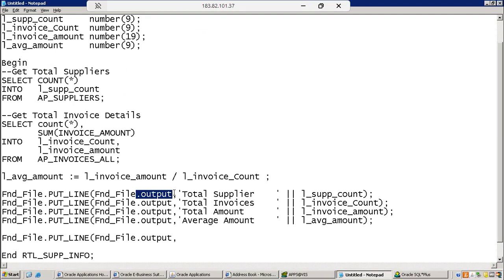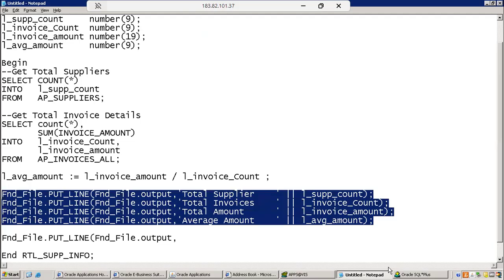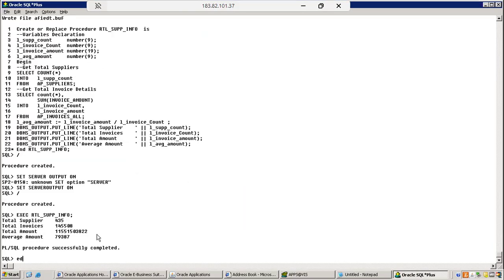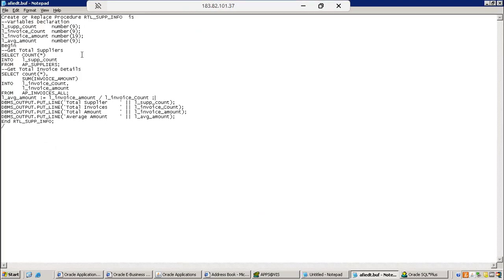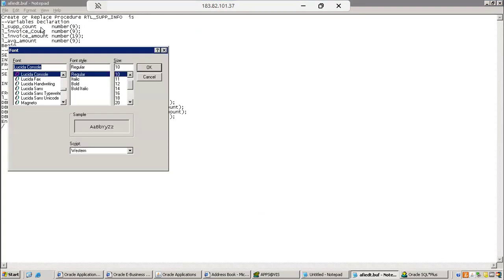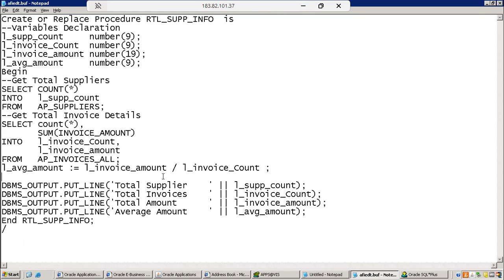So I'll change this code and execute this same program in Oracle applications. Right now, this program we have executed in Oracle. Now we are going to execute it in Oracle applications. Go back to your procedure. If you want to remove this code, you can remove this. Otherwise, you can put a comment.